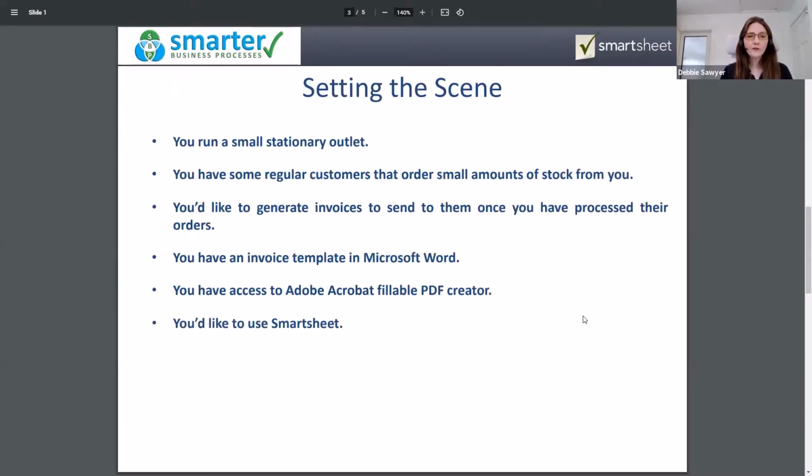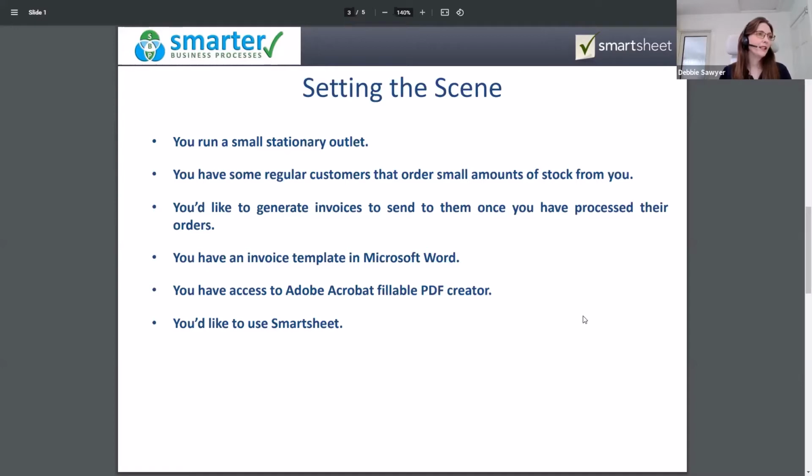In order for me to demonstrate this feature, I've got a scenario that I've set up. I just want to set the scene for you so that you can understand the scenario that I'm using. We are now all running a small stationery outlet. We have some regular customers that order very small amounts of stock from us. I'm limiting it to 2 or 3 lines of an order, so you're not going to be sat there watching me enter rows and rows of data.